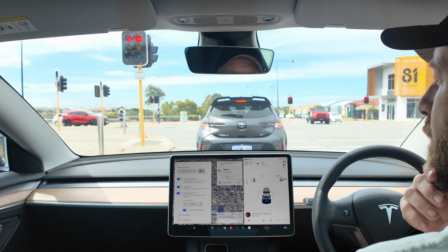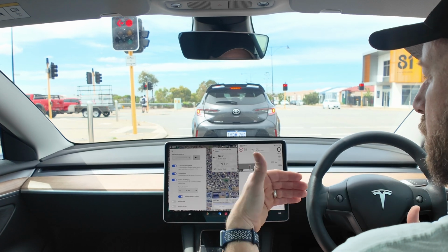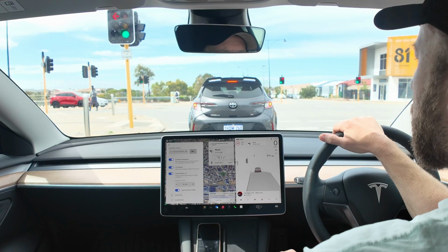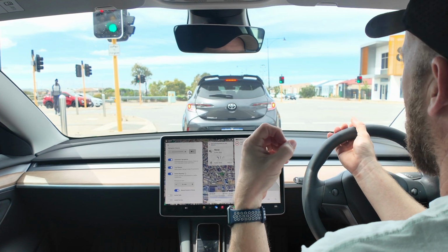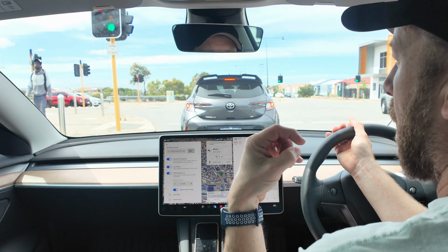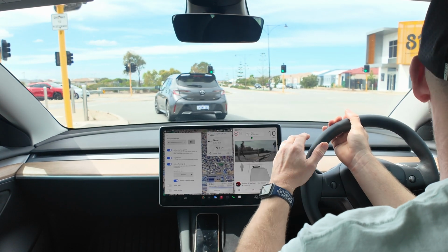I've had a home charger for around a week now as well, which is great. It's a trickle charge, so it's really slow. But when I'm like this, so now I'm at 98 kilometers range, it will take so long to charge up. So my goal now is to get to the point where I charge it up fully, and that's what I'm going to do at the Karrinyup supercharger. And then when I charge it at home, I'm just topping it up instead of trying to catch it up from like hardly any charge.